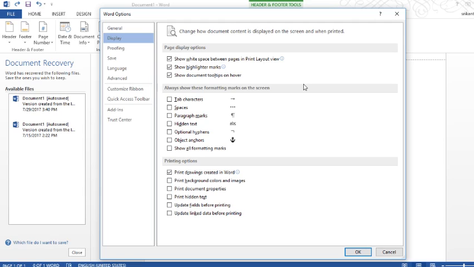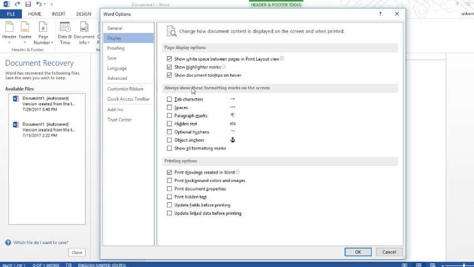You also have show document tooltips on hover. Well, I don't know what that is. If you guys know, just put it in the comment box and I'll appreciate the effort. But again, I will go and search the internet, and I'll let you know in the next lesson.